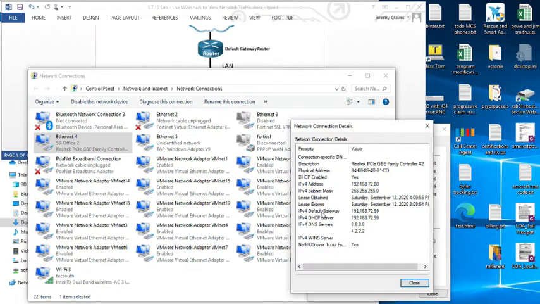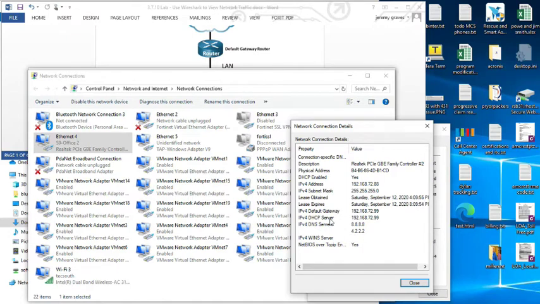So you can see here they have something called a default gateway. This is a required field. If we don't have a gateway, we can't get to the internet. This is the address of the device in your home, apartment, or business that's giving you access to other networks, in this case the internet. So 192.168.72.99 is my router address.